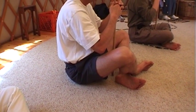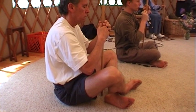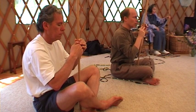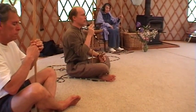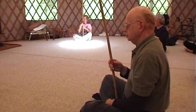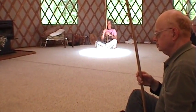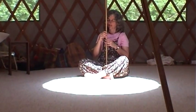And that always includes breathing. And where are you in the center? You and the pole perfectly, easily balanced in sitting.